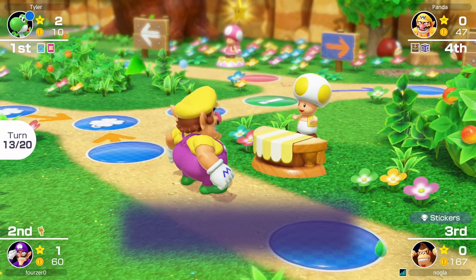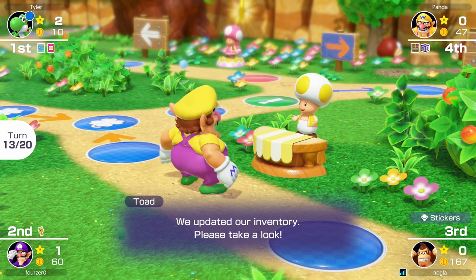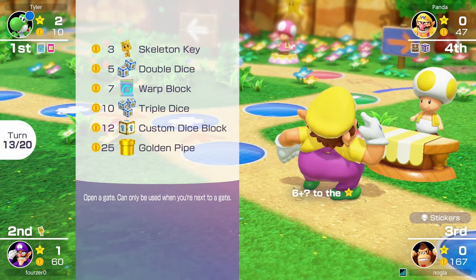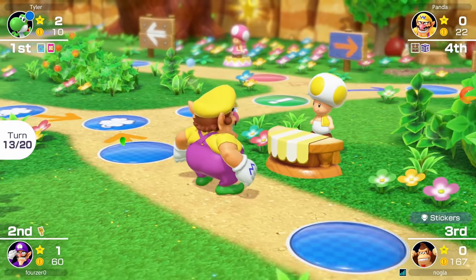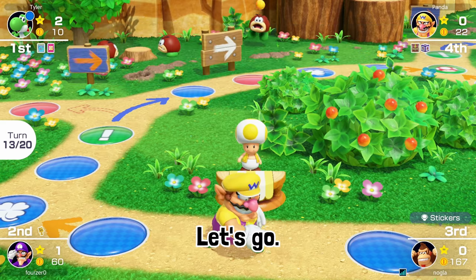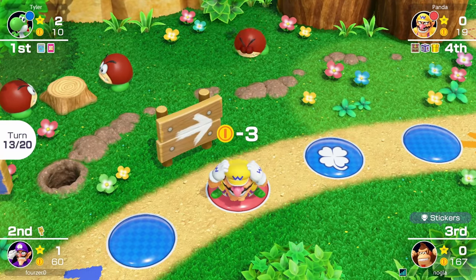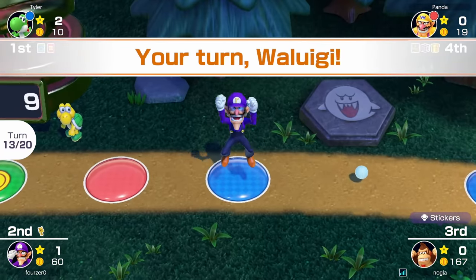Ring or key? Yeah. I found it. Golden pipe makes you go to the star. Damn, these items get cracked at the end. I got the golden pipe. Let's go. Attaboy. And. Bitch! No, you don't have enough. Can't afford a star now. You can't afford it.